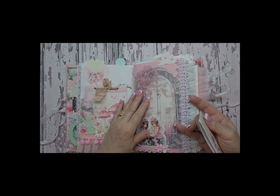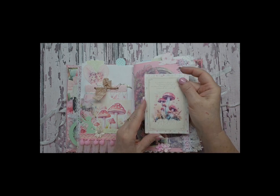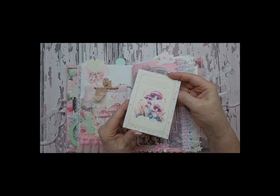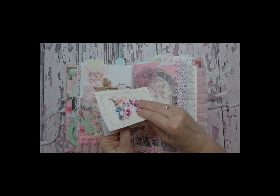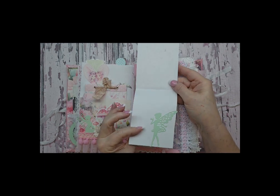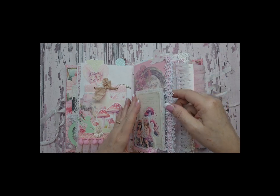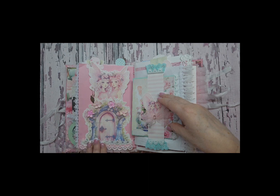I think it's just called Romantic Doors and Romantic, it's Romantic something. So this opens. Well, it's supposed to. There we go. Another little fairy tucks under here. All right. Here is another, I think this is from the collection.